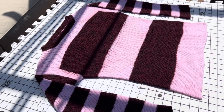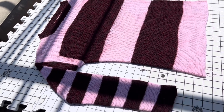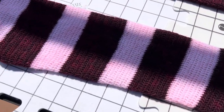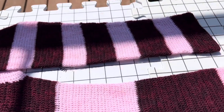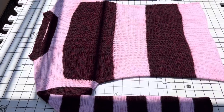I rinsed it a few times. I don't often rinse with soak. I usually just squeeze it out, but I actually rinsed it this time. We got little shadows from my pergola, but I just wanted you to see. So I feel like she could probably get dried out here pretty quickly today.